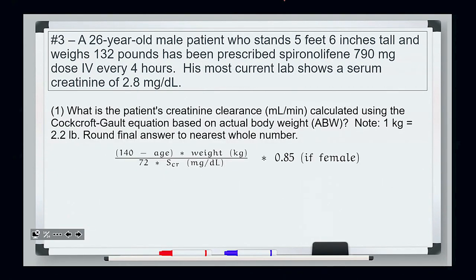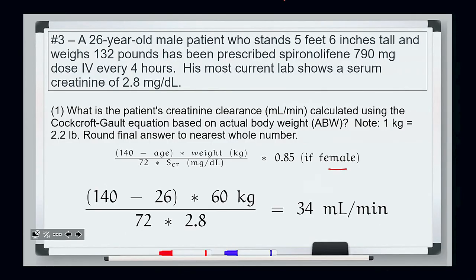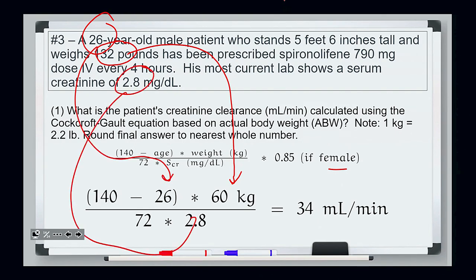So let's start by calculating his creatinine clearance. I will provide you the formulas. You do not need to memorize any of these formulas. Just use them correctly, and especially watch the gender aspect. This patient is male, so we don't have to worry about that part of it. But we have to take his weight, 132 pounds, and divide by what? I skipped that step for you. 132 divided by the 2.2 pounds per kilogram. That converts it over to kilograms. He's 26 years old, so there's the age, and the serum creatinine is here, so that just got plugged into the formula. By the time you solve all of that, I got 34 milliliters per minute. Pretty straightforward. Just use the formula, but make sure you put the right numbers in there. Make sure you're careful with your units and all that.